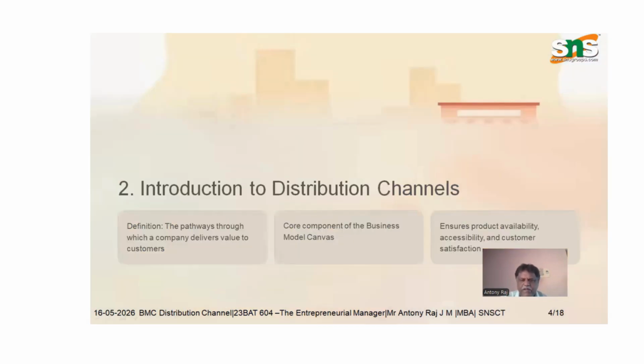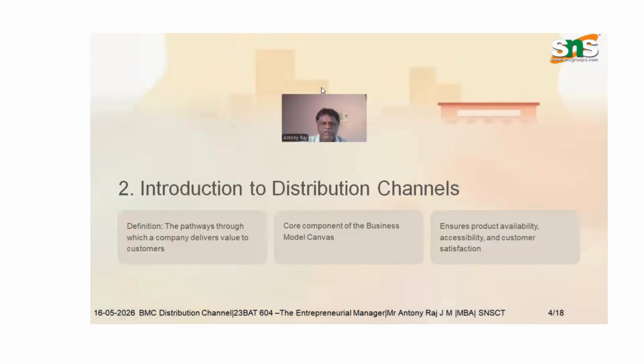So, what do you mean by distribution channels? A distribution channel is actually a pathway, the way a value is delivered to the customer. Because we have created a value proposition, but that has to reach a customer. How do we do that? That is called the distribution channel, and it is a very important component of the business model canvas. It ensures the product is available to the customer, thereby creating accessibility and customer service.